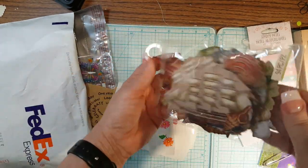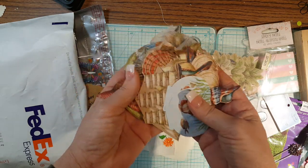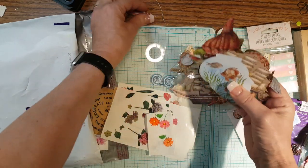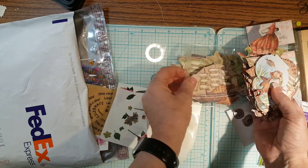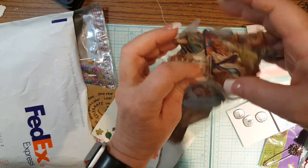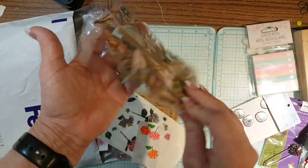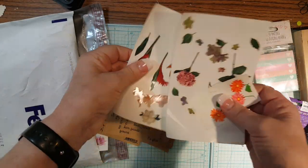And this is just a bundle of a lot of seashells, an ephemera pack that I bought at Joann's that I never ended up using them all. There's a ton in here. I think this was two packs bundled up into one, because I used some out of both packs and then just put the rest in here. A bunch of stickers.